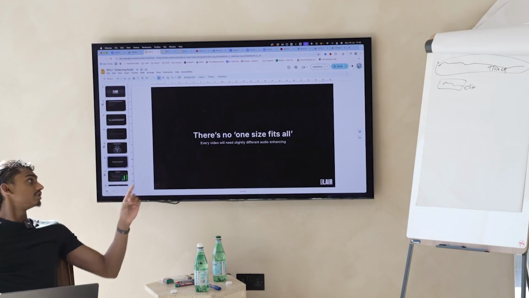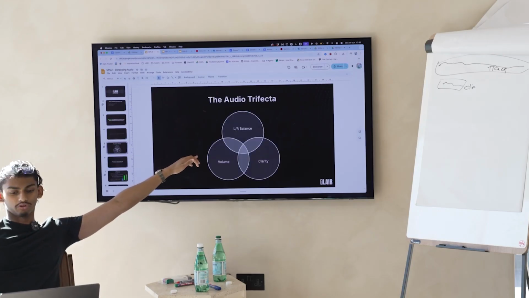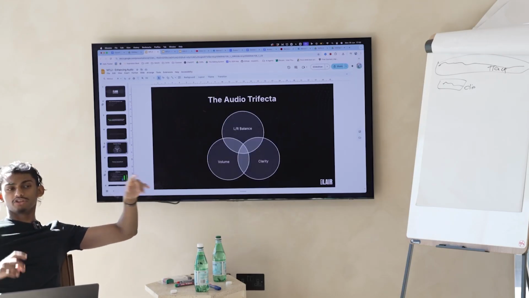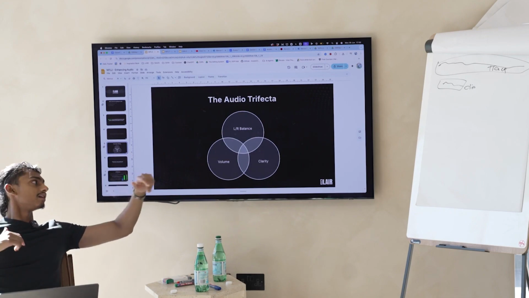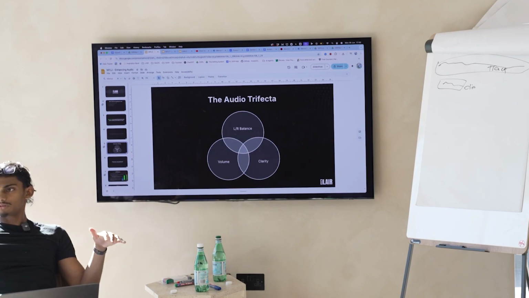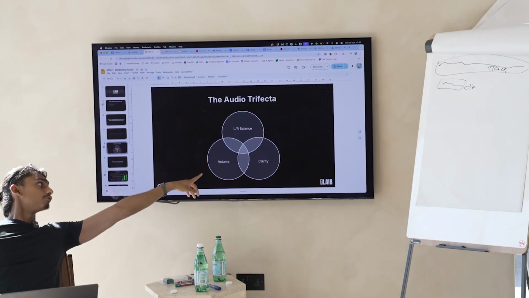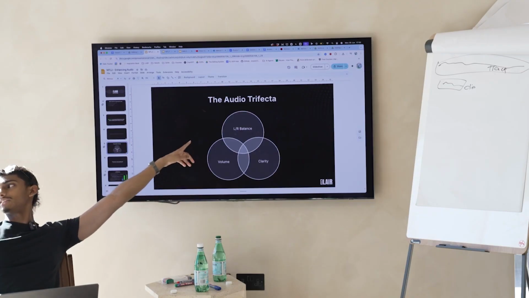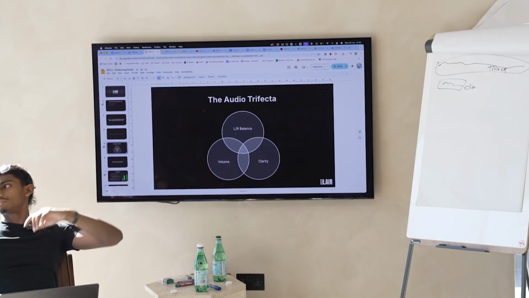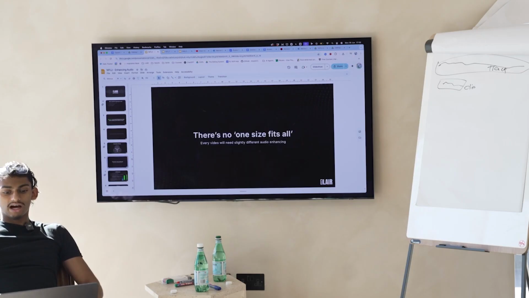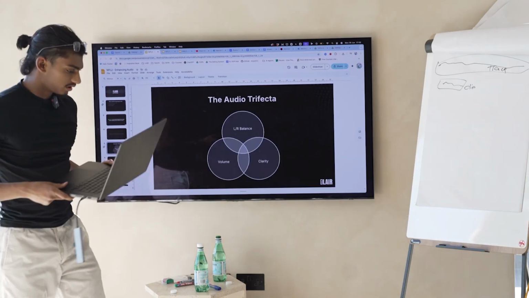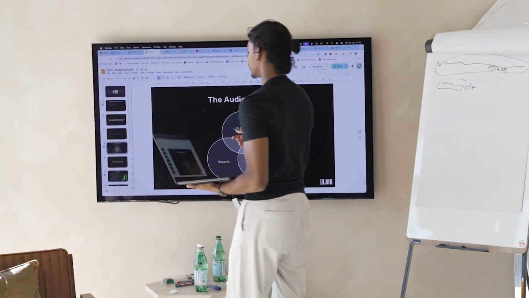And the way I like to see this is there's 3 parts to fixing audio. Left-right balance, which is: does it come out of both ears? Is there anyone who doesn't know how to fix that problem? I had that problem, so I didn't. Okay, fill audio with left, fill audio with right effects. Volume, which is you want to make sure everything's a decent enough volume, and clarity, which is the denoise, de-reverb. The order I like to do it in is left-right balance, because this is the easiest one to fix.